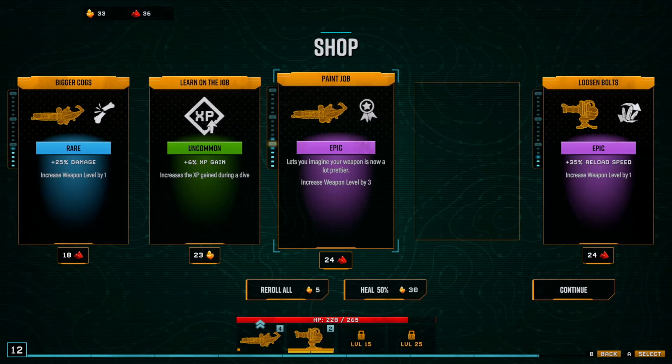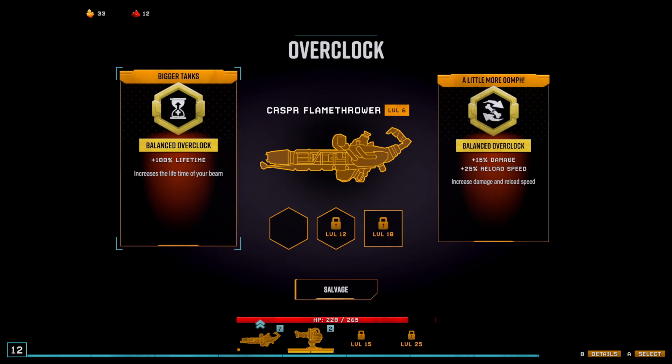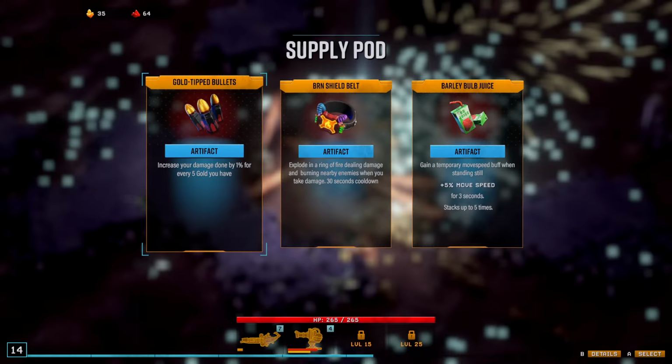We're getting 3 level increases on our flamethrower, which gives us the first overclock. And what we're going to do with that is take the damage and the reload speed, because obviously we lost damage from the class mod. And we've just got another really good artifact as well. Increase our damage done by 1% for every 5 gold we have. So now what we're going to do is pretty much just not spend any gold in the shop. And the Nitra, we'll see what's offered in the shop in terms of Nitra. But all the gold's going to be saved, because right now we've only got a 7% damage increase from it.